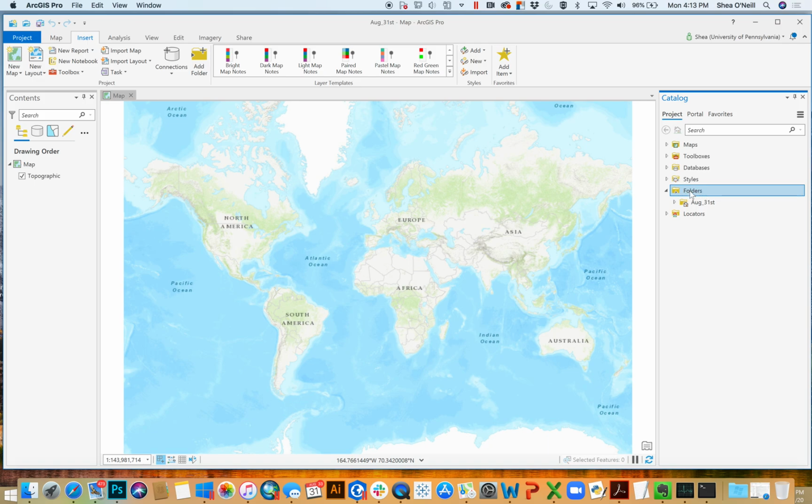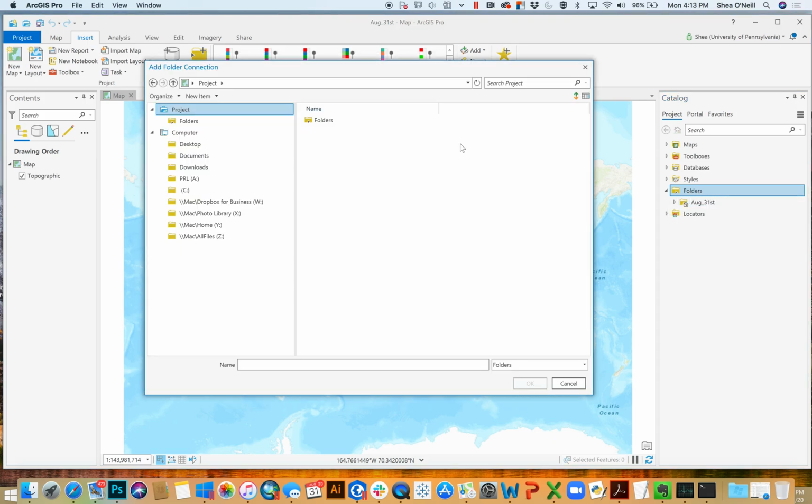And so what you need to actually do here is right-click on that folders. And this is the first of 10,000 right-clicks we will do this semester. I will remind you every video, every moment of every day, the single most useful tool you can have when you're stuck in ArcGIS is to right-click everything you see, because suddenly all kinds of new options will appear. And in this one, it's the important option. Let me add a folder connection. So I'll add one.